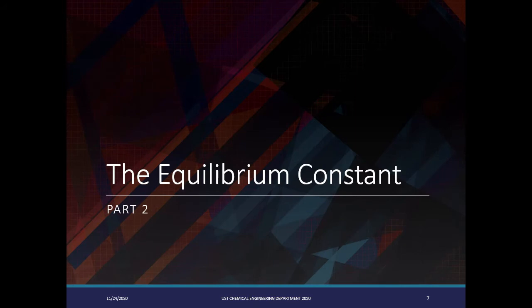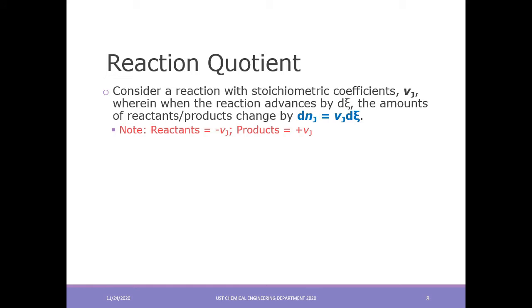Now that we have established the background of chemical equilibrium, let us discuss how we apply thermodynamics to the description of equilibrium. Let us consider a general reaction with stoichiometric coefficients and not just 1:1. The stoichiometric coefficients are presented as ν_j, such that the change in amount of reactants or products is given as dn_j equal to ν_j times the extent of reaction dξ. Take note that ν_j is negative for reactants because they are being consumed, while positive for products since these are formed.